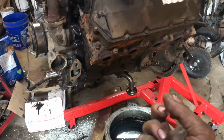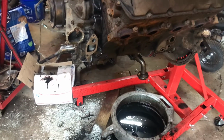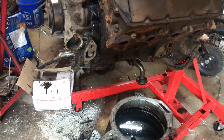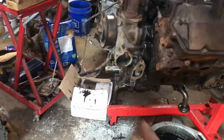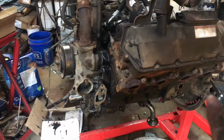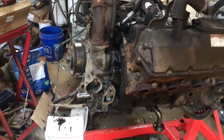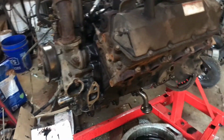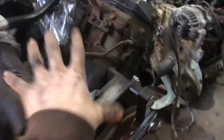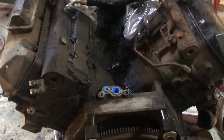Got the sub hooked in. And then once I get the oil pan on, I gotta do the oil cooler, the manifold, the motor mounts, and then I gotta change this valve cover, and put the turbo back on, and I'm done. So yes, there's a bit to do, but it's not all that much.